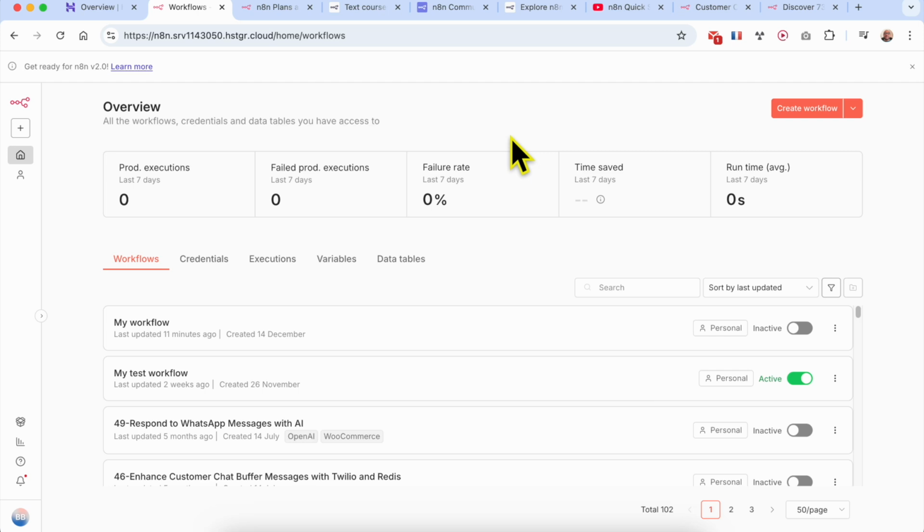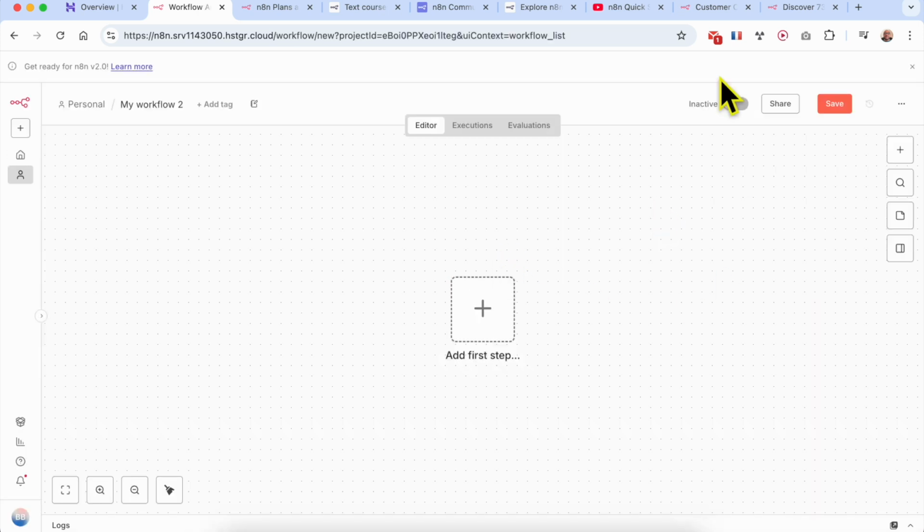Then let's see, in your case, when you are new, click on create workflow and you will land on this main page. This is the page that you will work on most of the time. This place is called the canvas. The canvas, or this place with little dots, is the canvas. Before showing you how to create your first automation on the canvas, from here I can see personal. So my new workflow is in the personal folder.